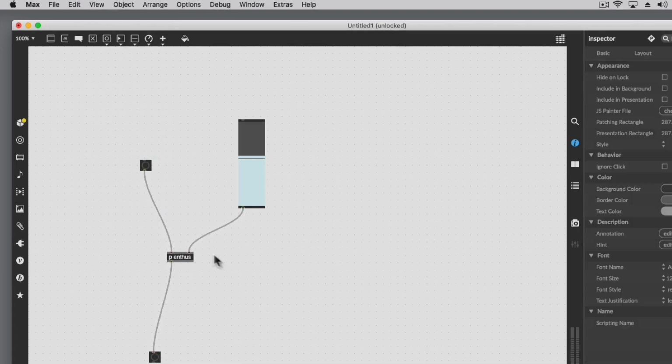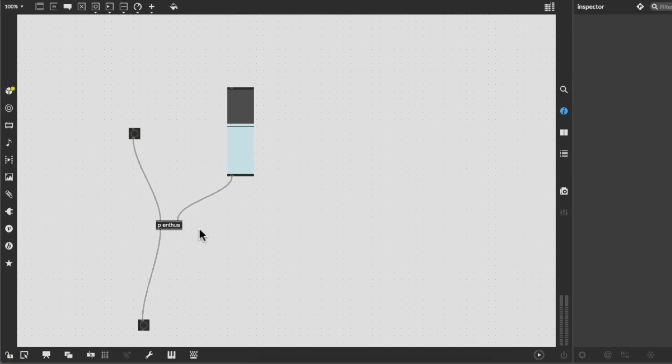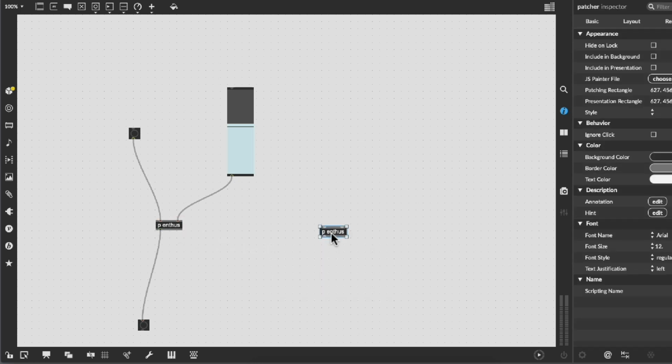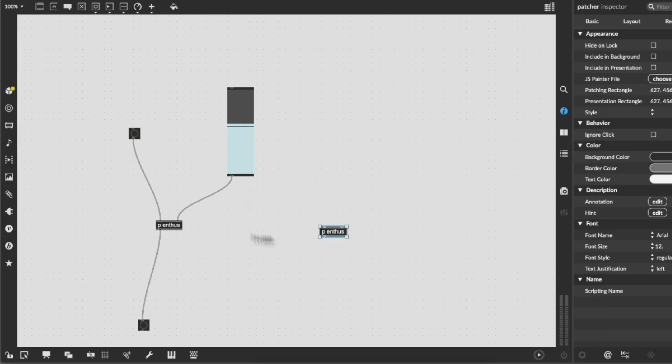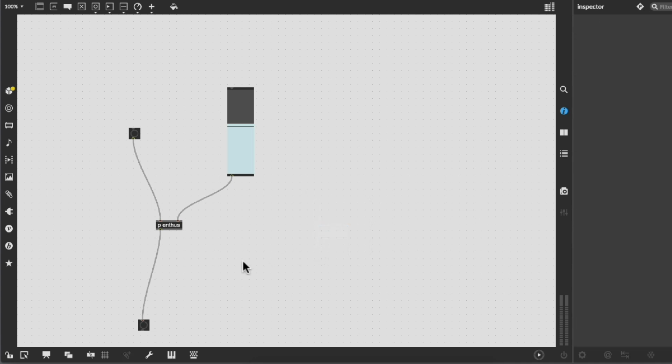I'm going to undo and go back, but I'm going to take this one step further. If I were to create a new version of this by option dragging or copy and paste, I can make some changes to this document or this subpatcher. I can change this condition to be something completely different. And these changes are not reflected in any other objects, even if they're named the same. If you do want that behavior, what you want is called an abstraction and not a subpatcher.